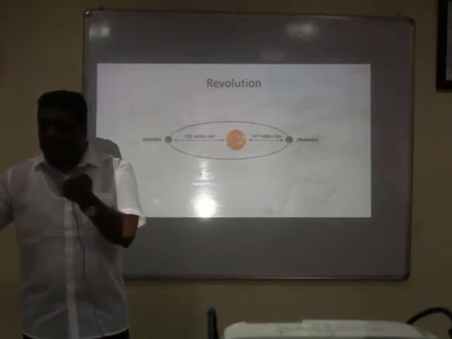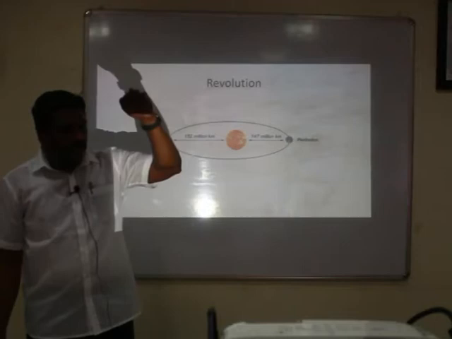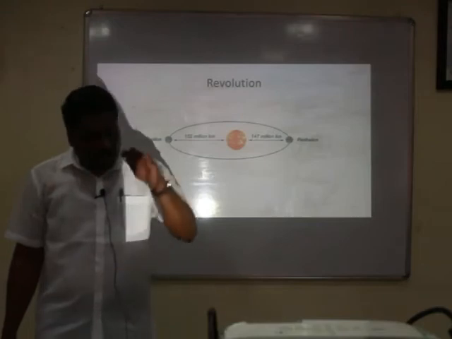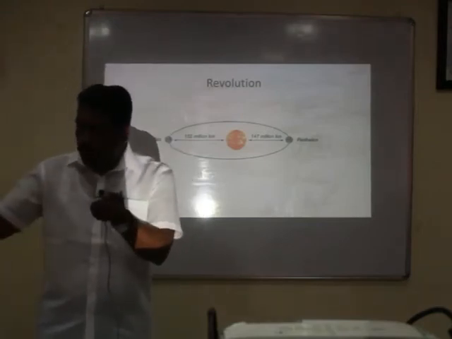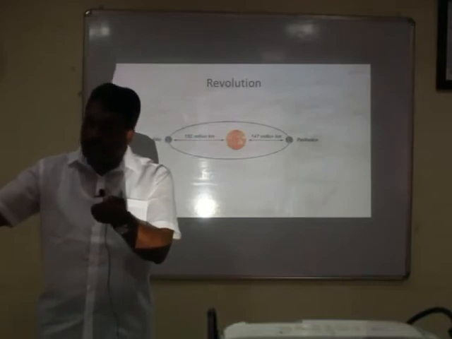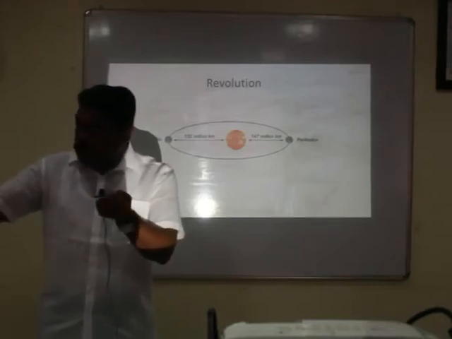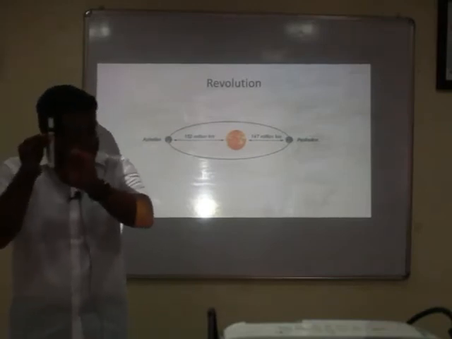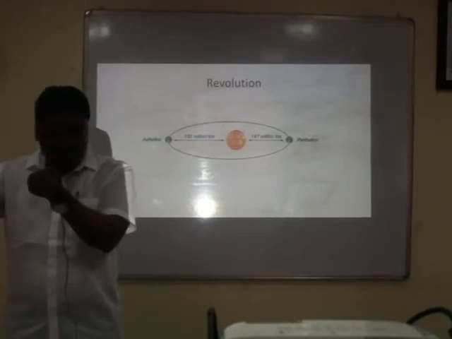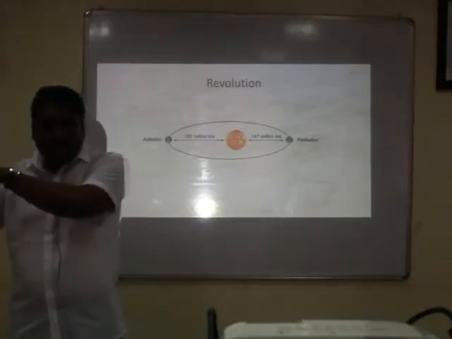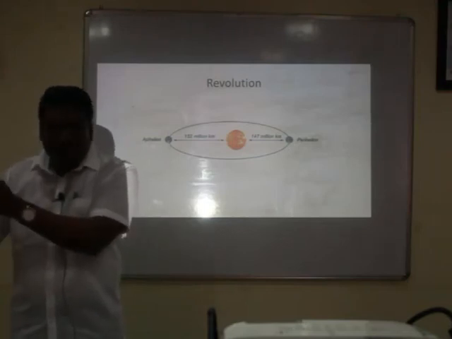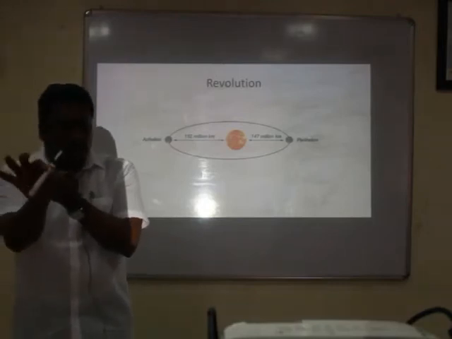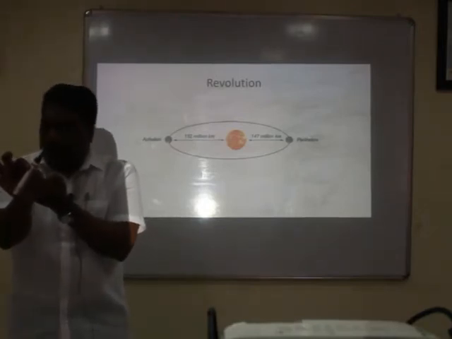What is Tropic of Cancer? 23.5 degrees north. What is Tropic of Capricorn? 23.5 degrees south. Why exactly are the Tropic of Cancer and Capricorn recorded at 23.5 degrees? It is because the Earth is tilted by 23.5 degrees. Because of that, assume this is the northern hemisphere and this is the southern hemisphere. When the northern hemisphere is facing the sun, it experiences summer, and the southern hemisphere experiences winter. Slowly study. Both hemispheres together will face the sun equally. It can be autumn or spring.